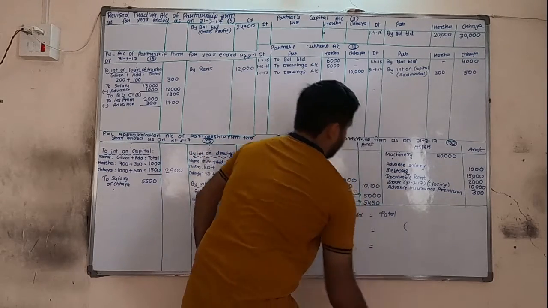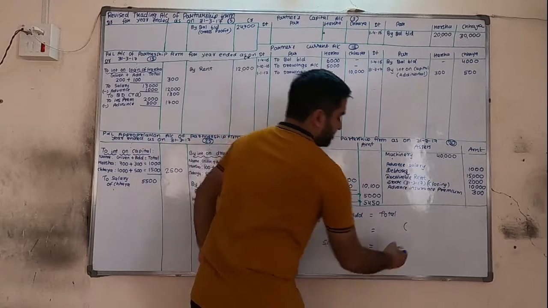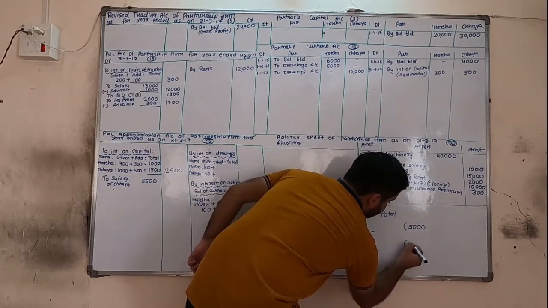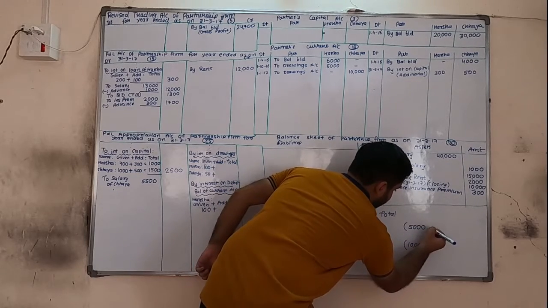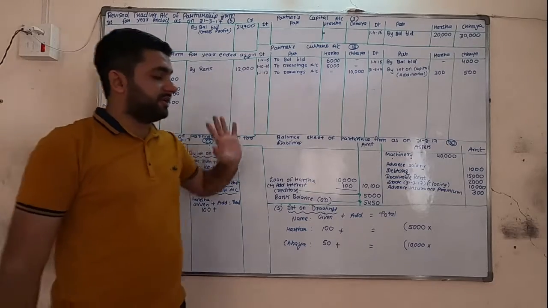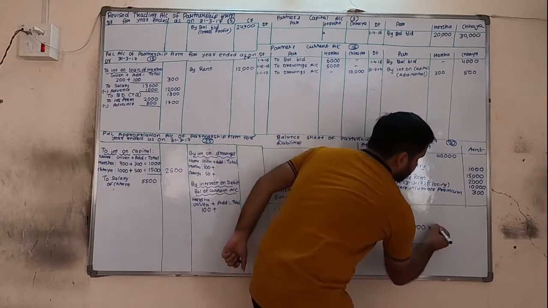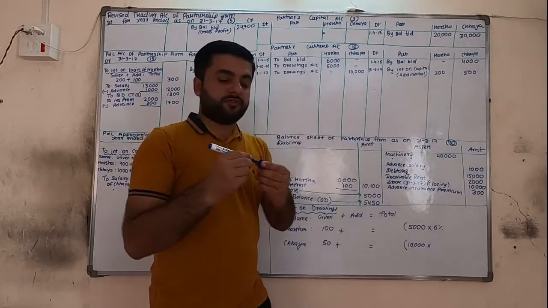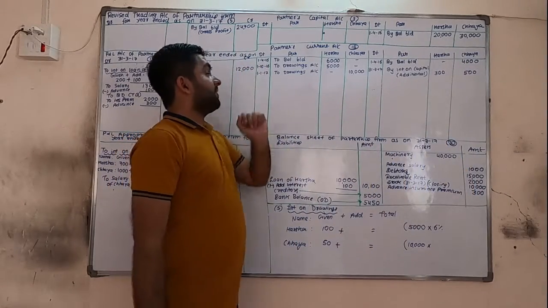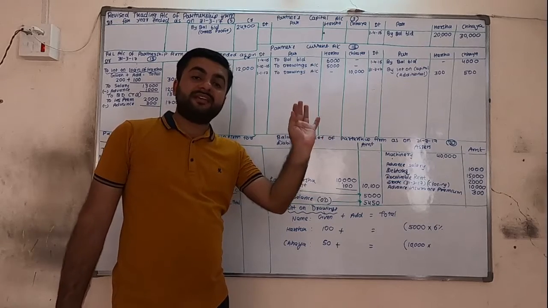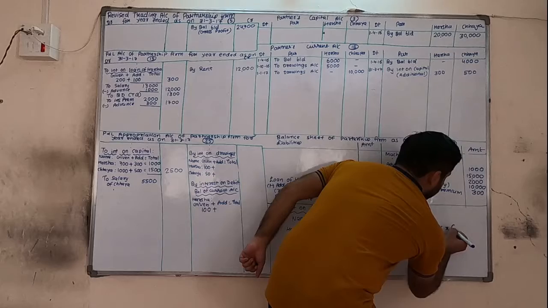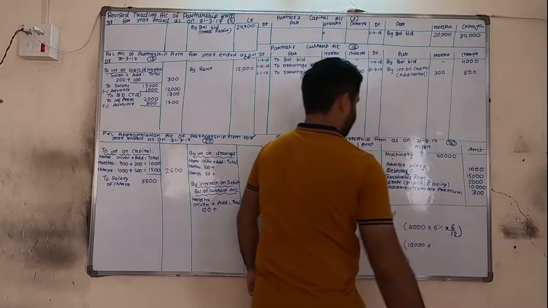Okay. Drawings for Harsha is 5000. Drawings for Chaya is 10,000. Okay friends. Now talking for Harsha only, percentage is 6. 6% interest on drawings is to be calculated, it is given in the book itself. Now it is from 1/10. So 10, 11, 12, 1, 2, 3, 6 months into 6 by 12.